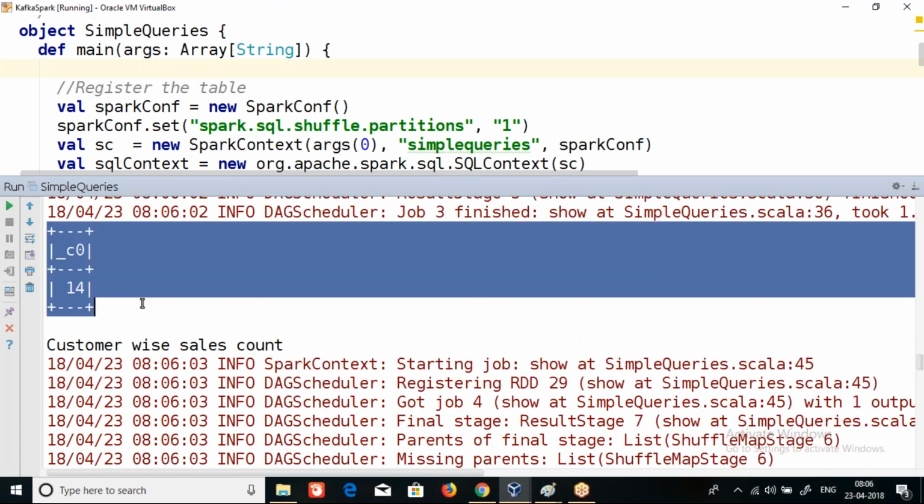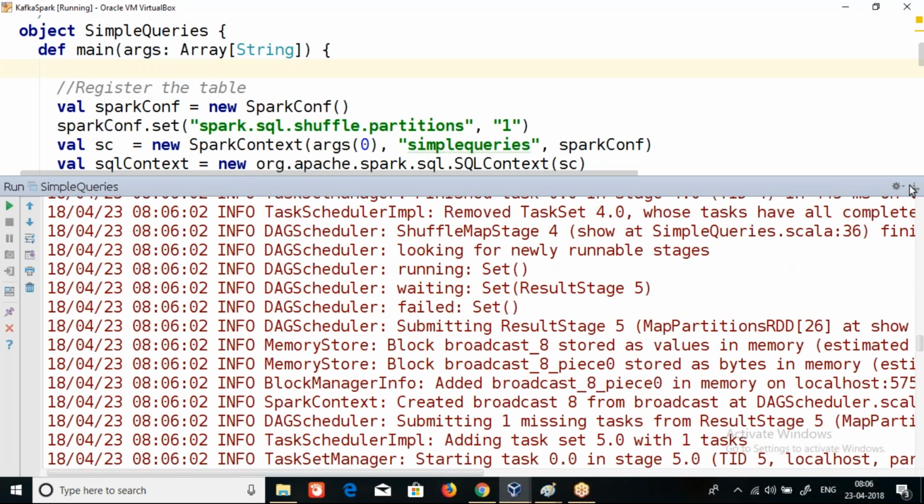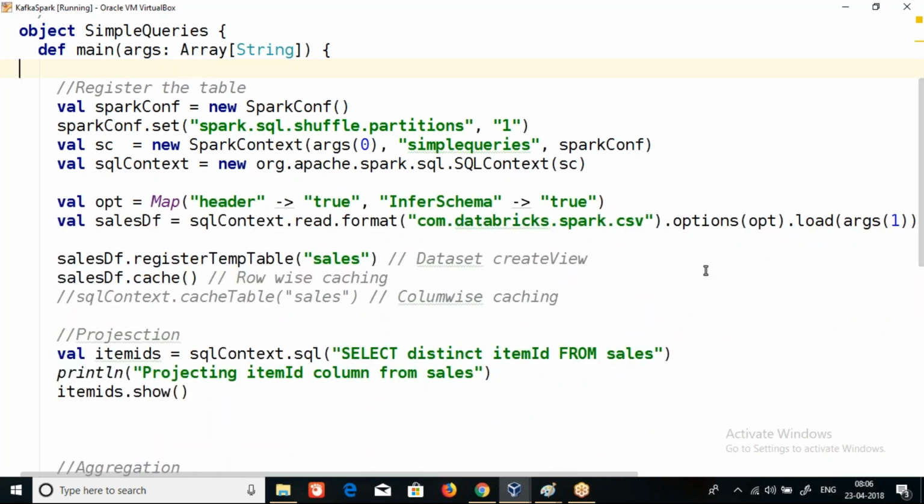Total number of sales. So we are just giving the SQL query. Here also the same architecture works. Internally, the driver creates the DAG, the driver creates the stages. After creating the stages, it will create the tasks, and based on the number of input splits, those many tasks will be created. So the architecture we defined for Spark Core, the same holds good. Wherever there is a shuffling, the stages will be created.